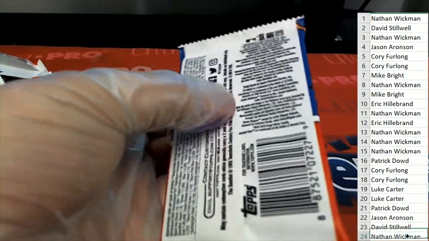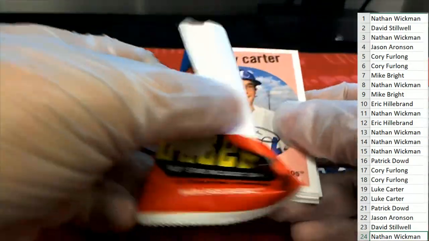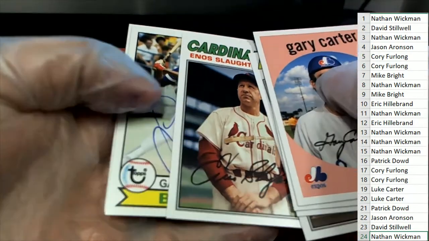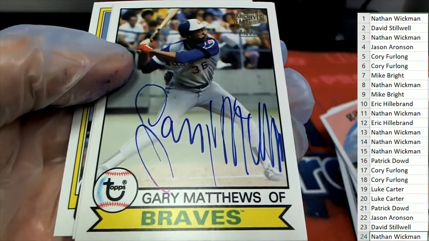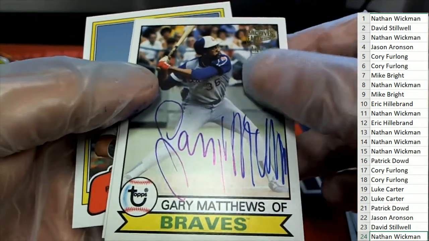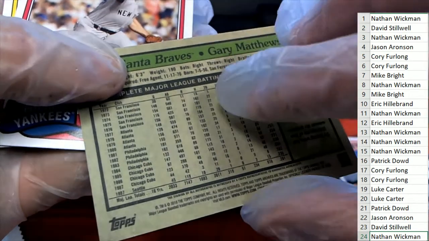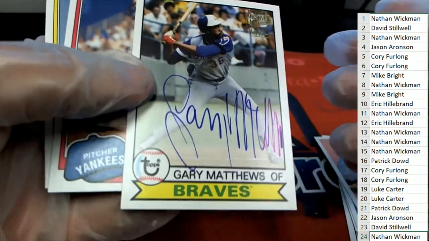And Archives here for Nathan. What's it going to be, Nathan? What's it going to be? Who's it going to be? A Don Sutton, Enos Slaughter. And what is this? A Gary Matthews. Oh, so this is another Archives type card. Very interesting thing to have come out in the box break. Very cool. Once again, it is not an original. It shows his whole career there.